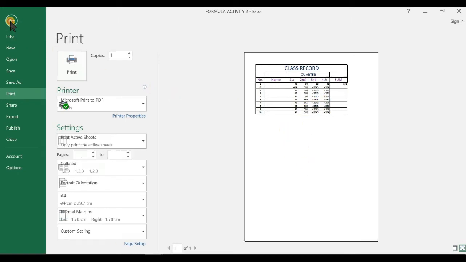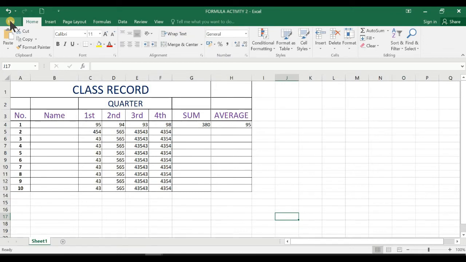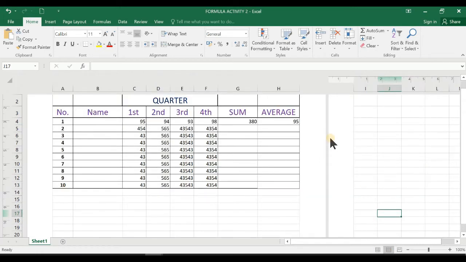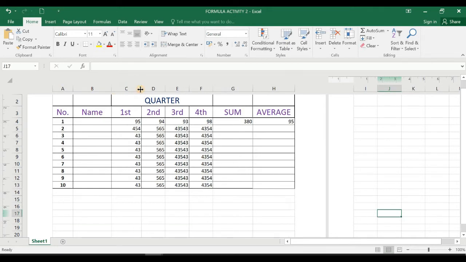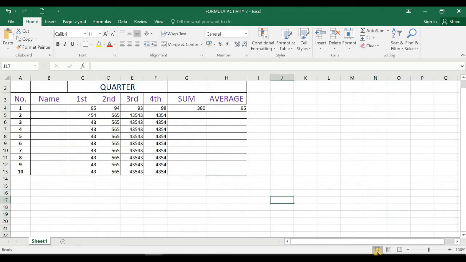Okay, the next one or the fifth one is your page layout view that allows you to view the page layout of your document. So, this is your page layout view. So, ipapakita niya yung isang buo mong document and then you can edit it. For example, nakita mo yung view mo in a zoom or increase size sa page layout view. So, ma-edit mo pa siya dito. Unlike sa ating print preview, hindi mo na siya ma-edit dun once you click print preview. But of course, kung ayaw mo pa siyang i-print, pwede kang bumalik ulit on your document and then edit your entry.